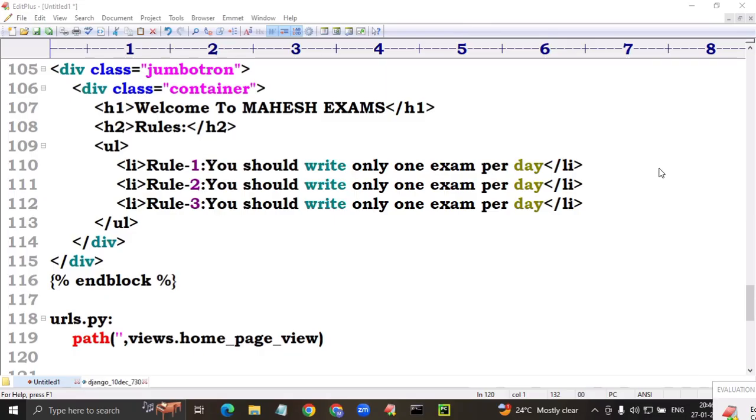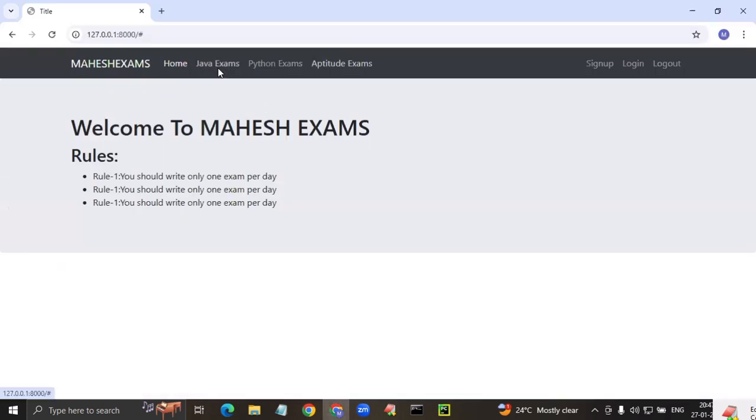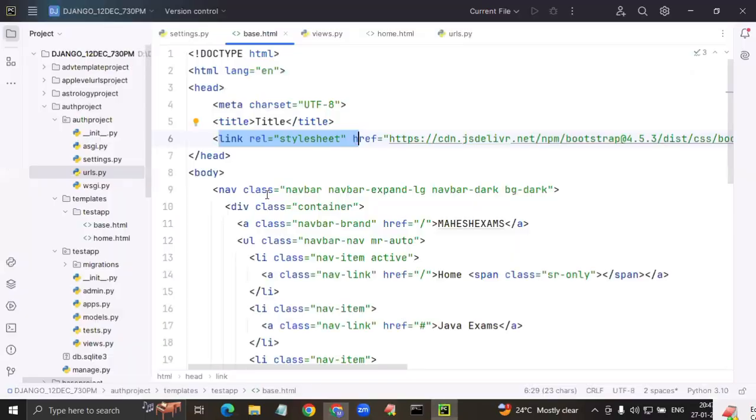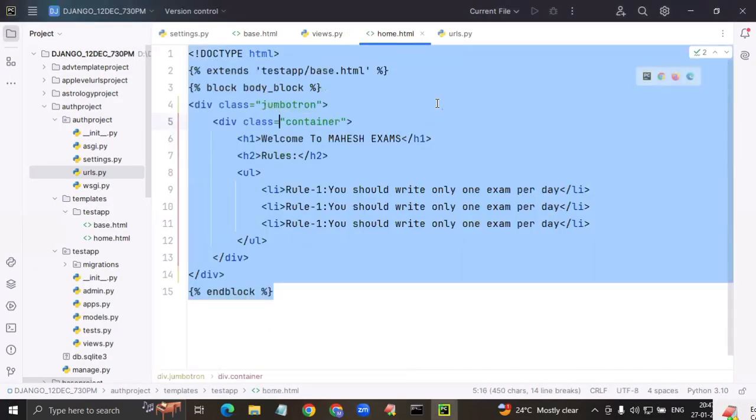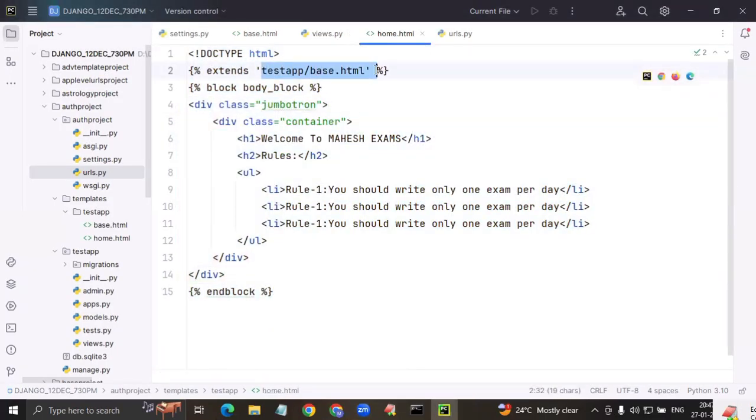Common method. Only this menu option I want to display on every page. That's why I wrote this menu code into the base.html file. This page I want extended to all the next pages.